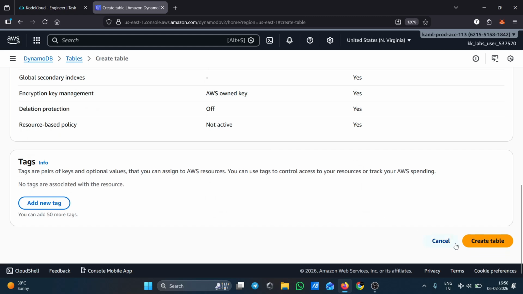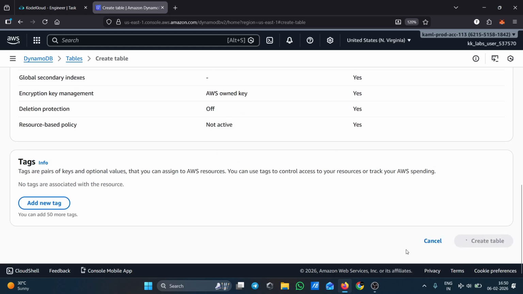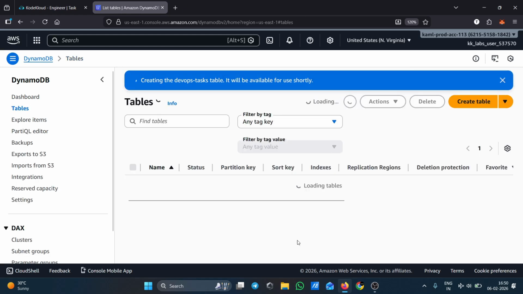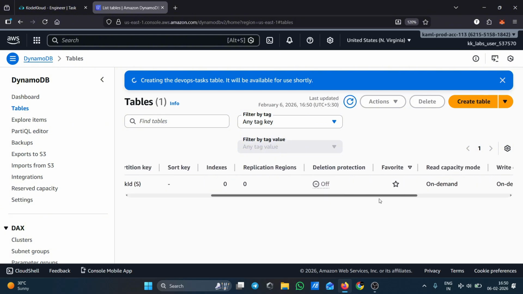Create table. Once the creation of the table is done, we can add the values to the table.